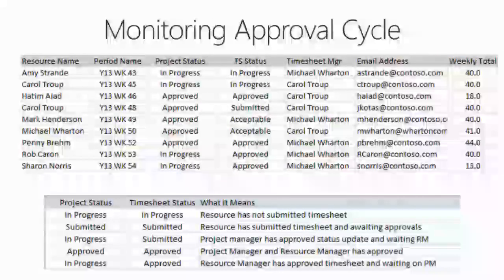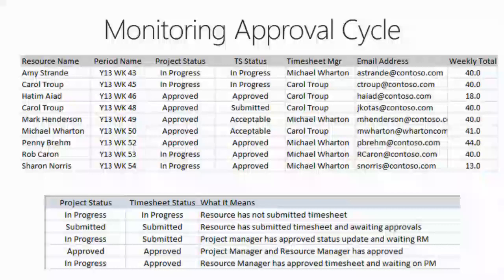Here's a query that I built to look at the status. You've got the project status, and in fact you've got two approvals. If you're using single mode, and every company's different, you may only need half of this. But if you're doing statusing, you can see if it's been approved or not. If you're doing timesheets, you can see if that's been approved or not.